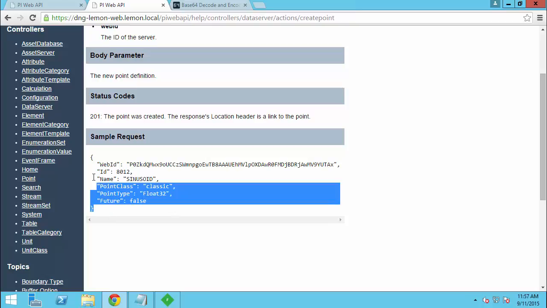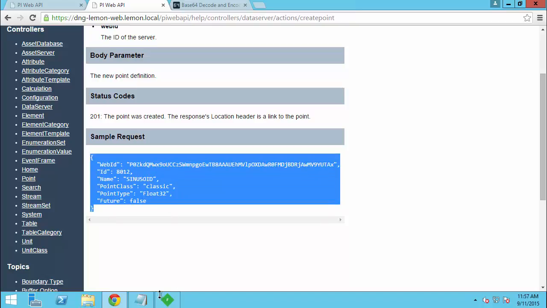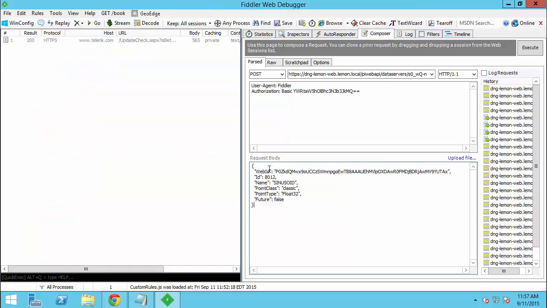So we can copy the sample request so we don't have to type it out and paste it here. Let's remove the web ID and ID section, and we will change the name for the tag that we want to create. We can keep the point class classic. Let's say I want to create an int32 tag and specify future as false.